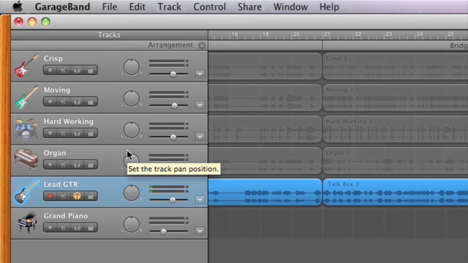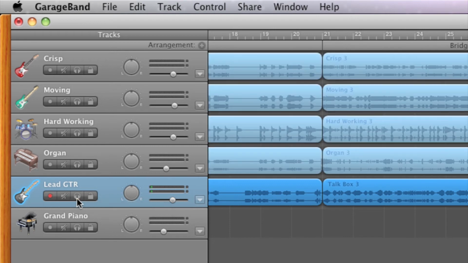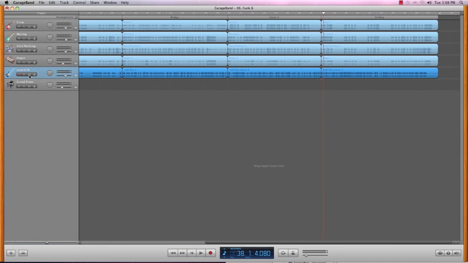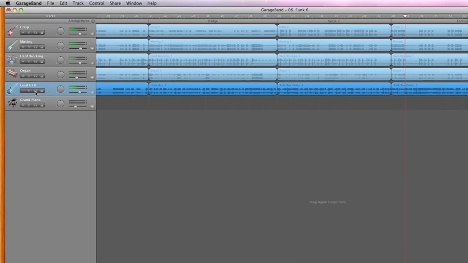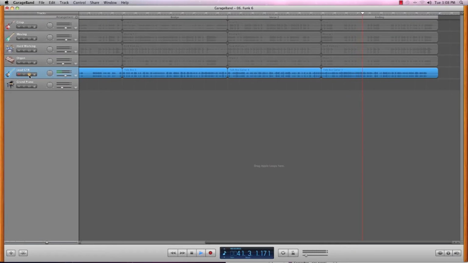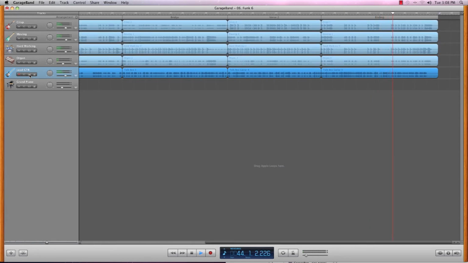Because let's just say you have 30 tracks open within a song or a musical composition, 29 clicks is going to be a lot of clicks for you. So you can just hit one click for the solo button and easily mute out everything else. Let's go ahead and listen to that and hit the solo button. As you can see, it's only the lead guitar, and let's bring in everything else again. Alright, I'm going to hit stop.